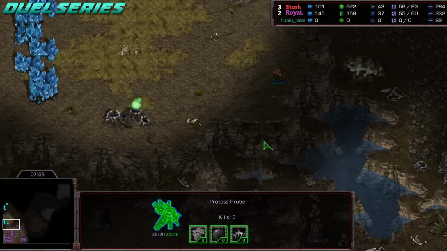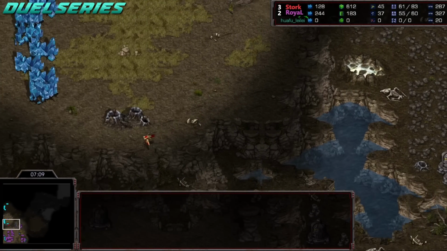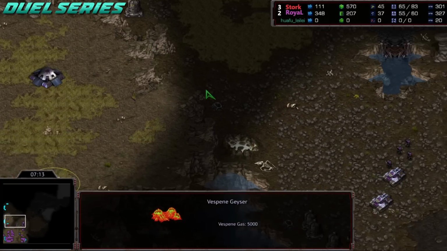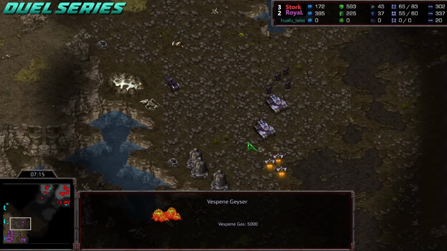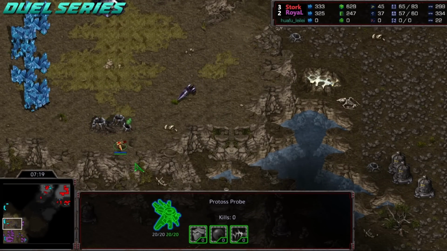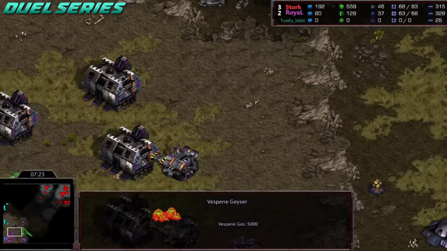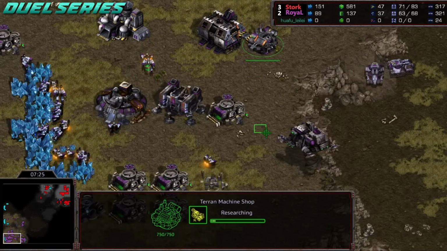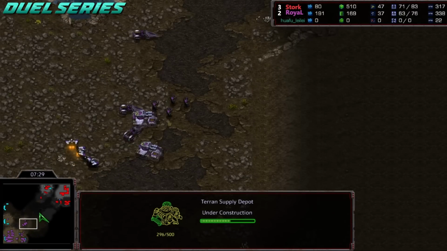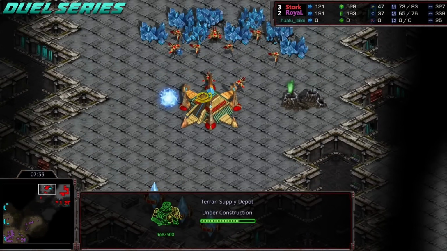Probe comes in, just going to check to see if there's a third here on the high ground. Doesn't see it, at least for now. Has his own third up and running. And so... RoyaL with 4 factories going to do a push. Interesting. 4 factory push here is pretty scary.